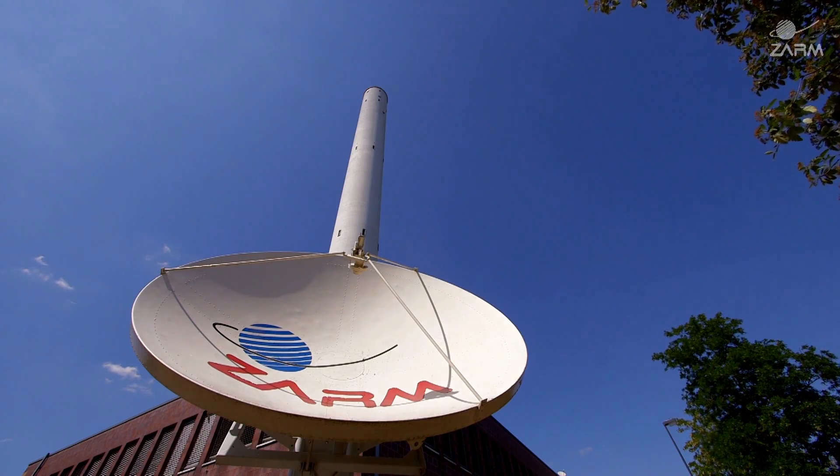A solar sail is a shuttle that is propelled by light coming from either the sun or from another light source, such as a laser. If you want to make a solar sail and have it actually propelling some kind of capsule into space, it's very important that the material is very light, because otherwise for every square meter of sail you would have to propel even more mass. The ultimate lightness and strength of graphene is really the main advantage of using graphene.